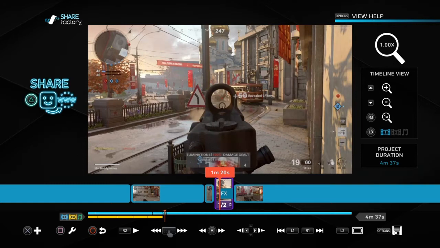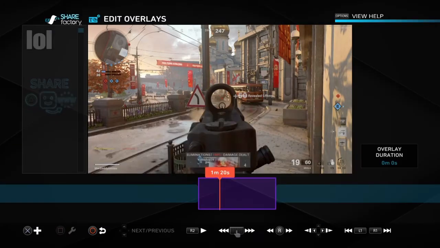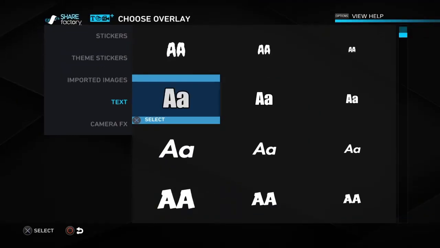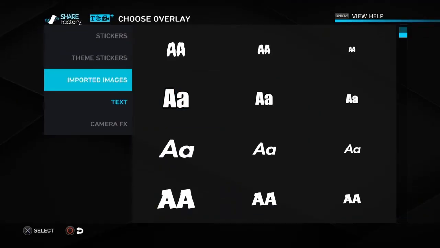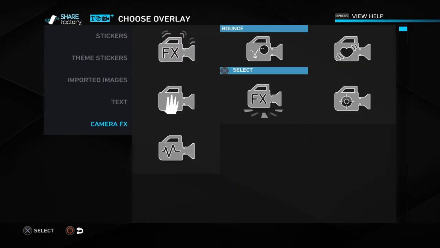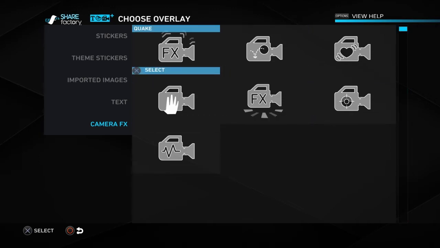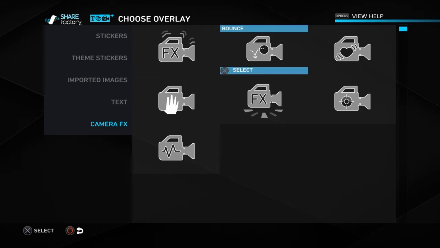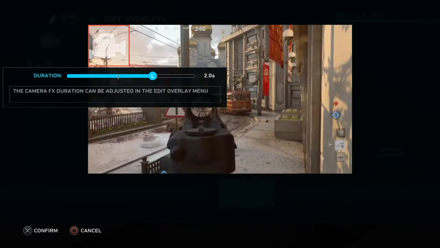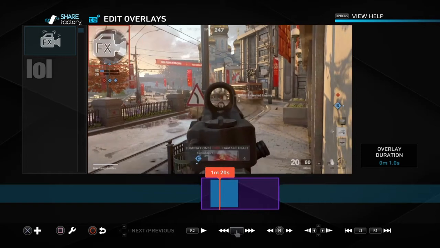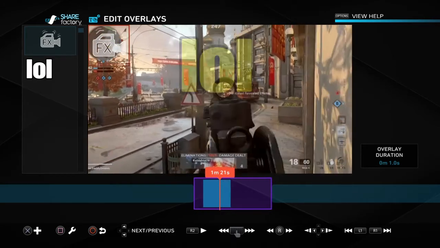Again, press square to edit, edit overlay, click X at the beginning of where you want it to start. Camera effects, and a popular one I've seen people that play Fortnite use is Quake. Click on Quake, duration, 1 second, I guess, and it's going to make the whole screen shake as I'm killing this dude.